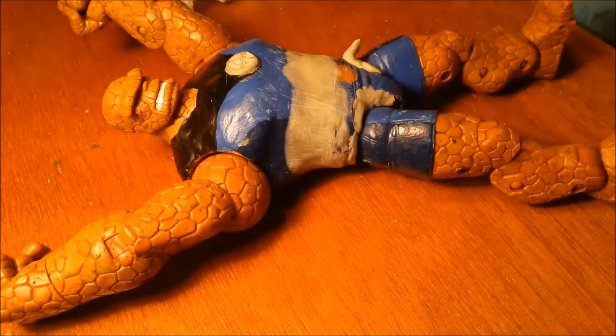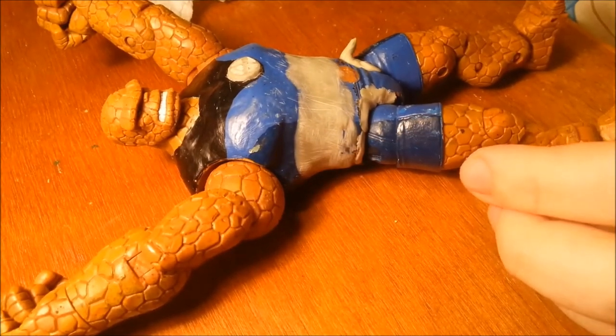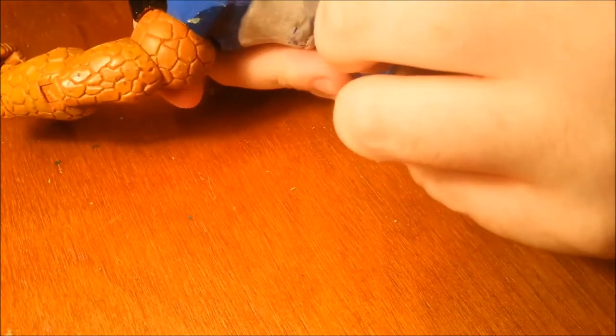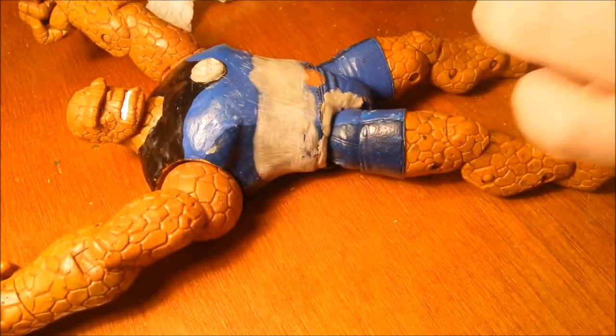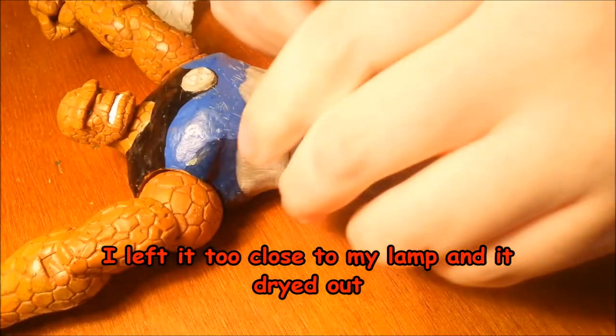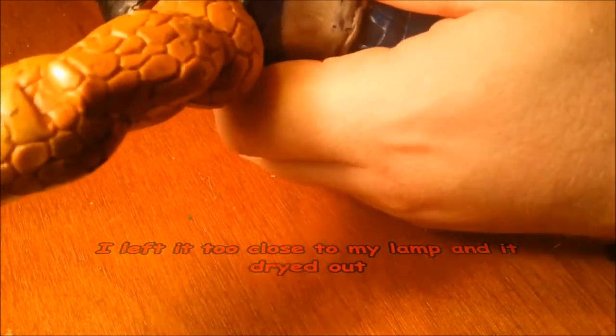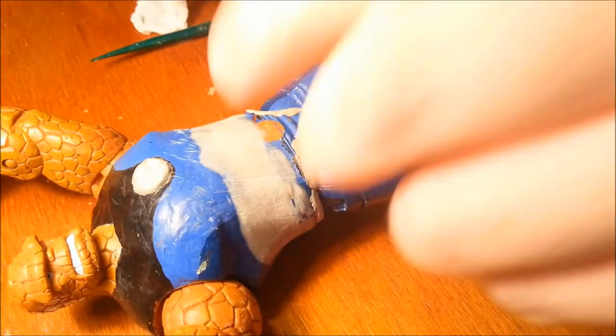Right, I tried with Sue Storm, I tried increasing the leg, but the putty's too dry now and it's just not sticking with fine detail. But I think I'm going to be able to get away with just using it to fill up these gaps on Mr. Grimm here. It's annoyed me a bit, I'm not going to lie, but it's my own stupid mistake. But it should be fine, like I said, just to fill up these gaps in here. We've got to be the best we can be.